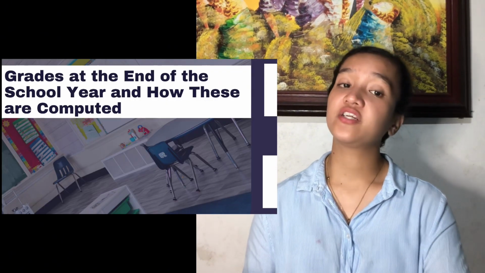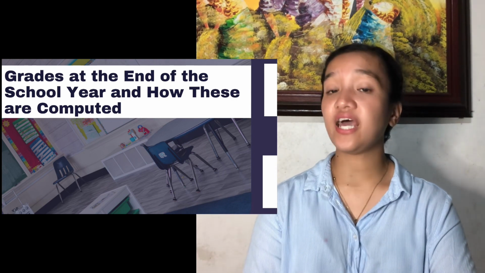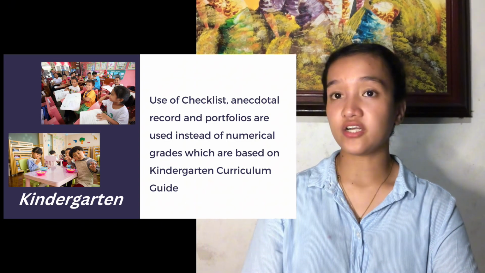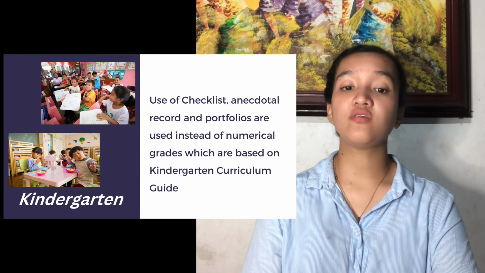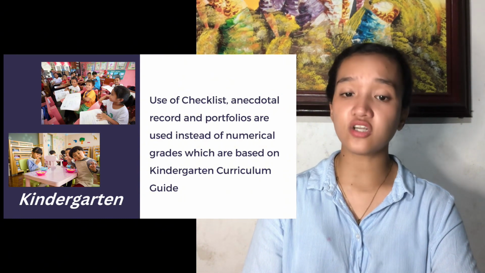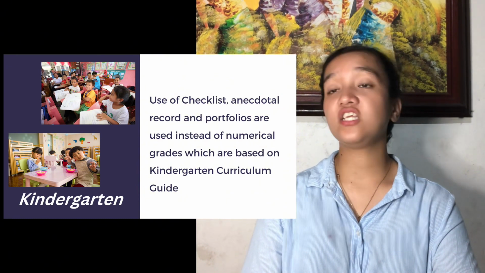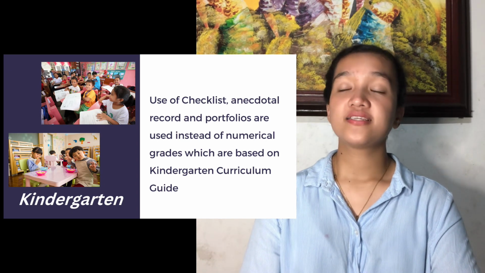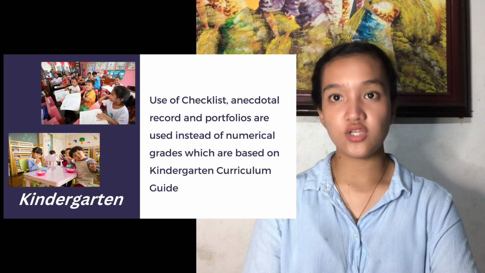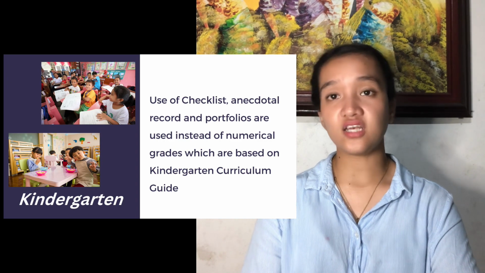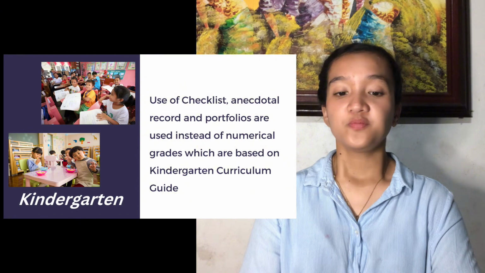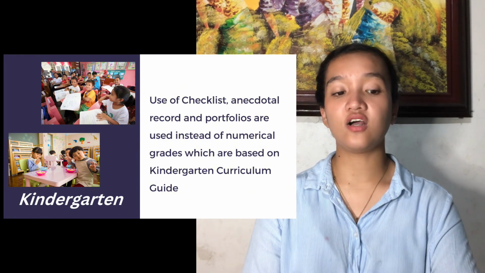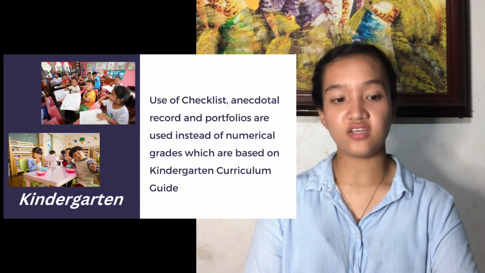Next, we have the grades at the end of the school year and how these are computed. We have the kindergarten. Checklists, anecdotal records, and portfolios are used instead of numerical grades, which are based on the kindergarten curriculum. Meaning, the teachers base it on the outputs of the learners, such as drawing activities, shaping activities, or coloring activities.